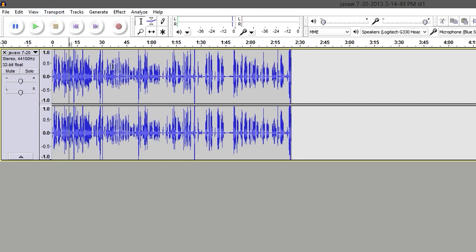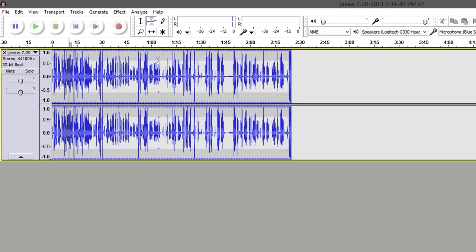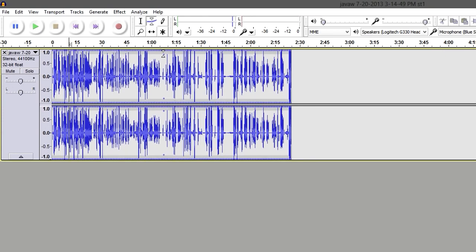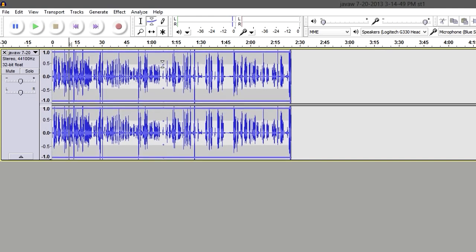I am. So that's a lot better, but as you can see, a lot of it is still only halfway. So what I do is go to the envelope tool up here, and if I click that, we can now just drag it manually. And if you're wondering why we didn't just do this in the first place, it's because you can only go up so far with the envelope tool, and you want to amplify just a little bit before you do the envelope tool.